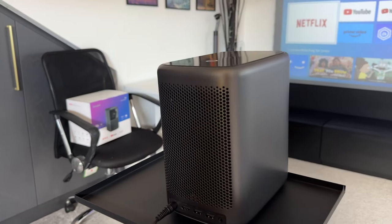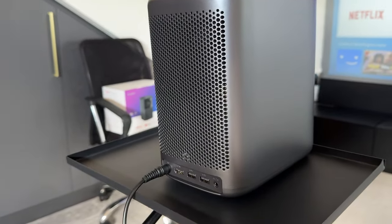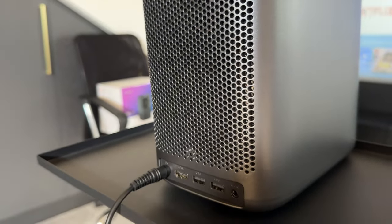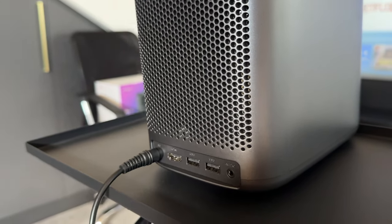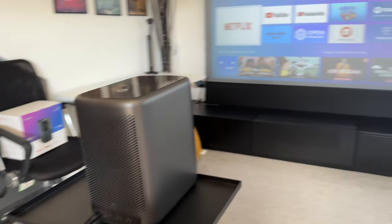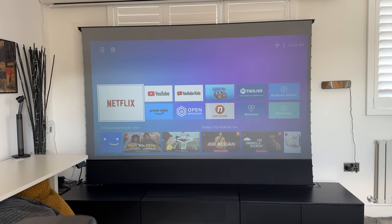But I also want to mention, this is actually very quiet in terms of the fan noise. This is around 26 decibels, and you won't be able to hardly hear anything coming from this. Let's just take a closer look and see if you can hear anything. You probably can't hear just because it is very, very quiet and it won't interfere in you watching any of your TV shows or movies.